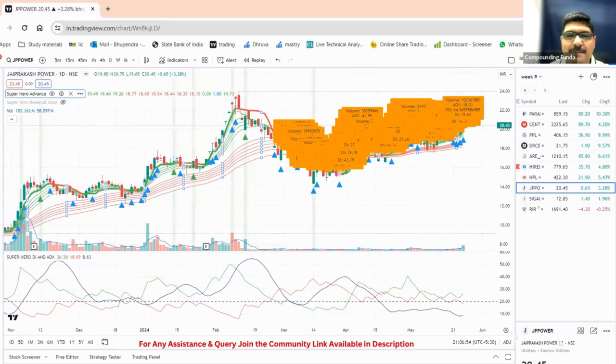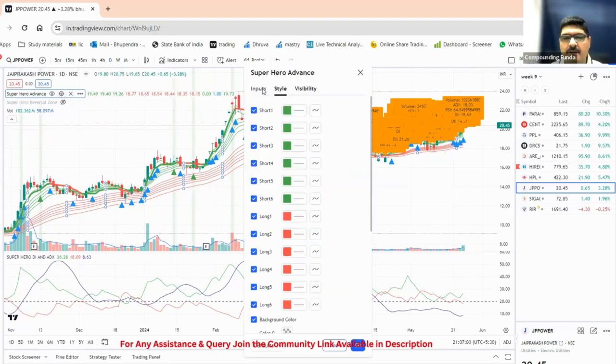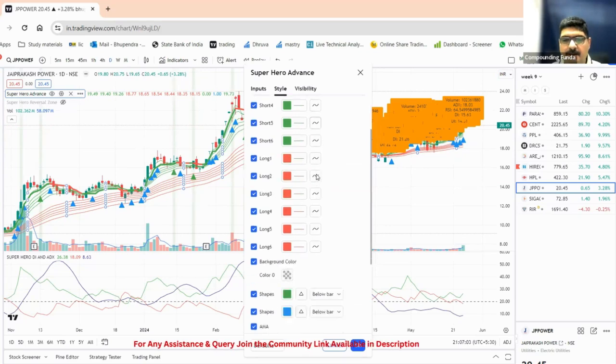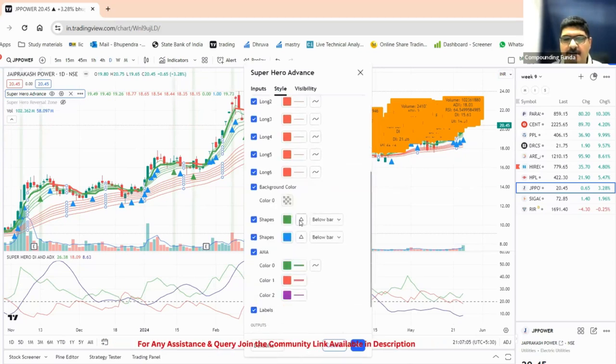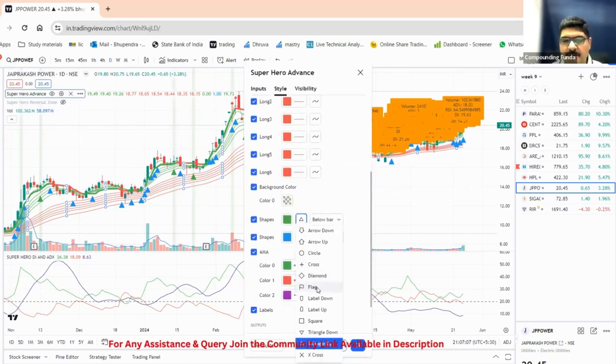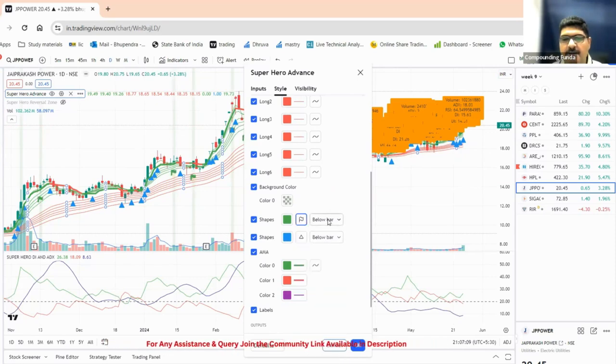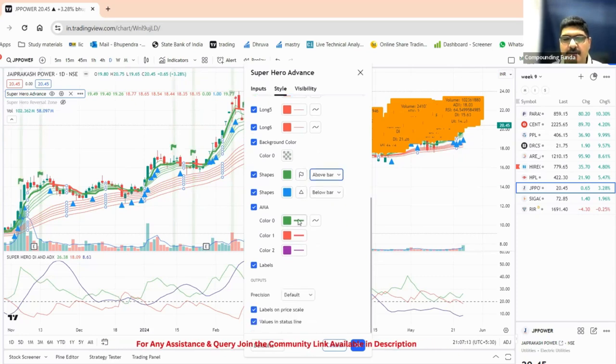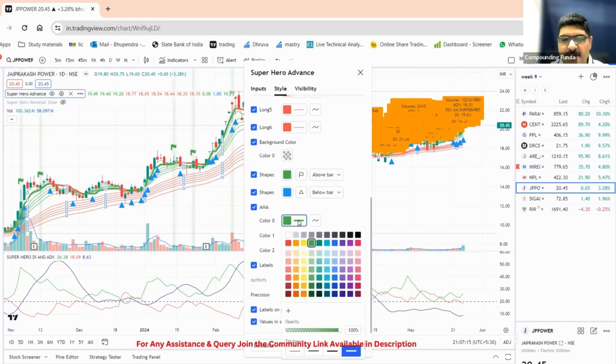Please be active. So we need to do some settings in these indicators. Go to this style portion, and first we need to change these shapes. In shapes, we need to select the flag, and we need to place it above the bar. Then we need to highlight these AMA lines also.